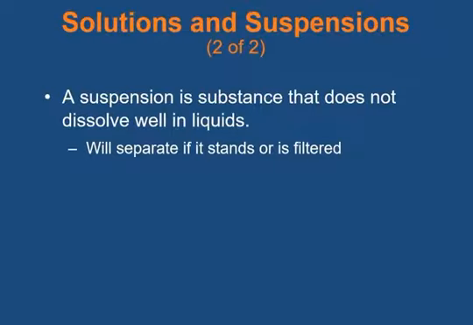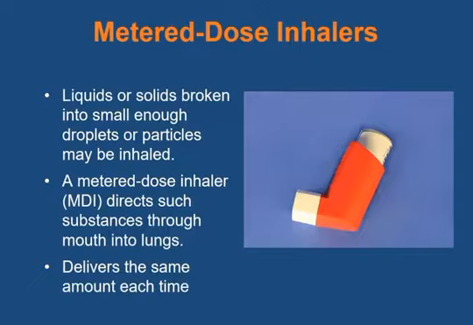Metered dose inhalers are liquids or solids that are broken into small enough droplets or particles that they may be inhaled. A spray canister directs such substances through the mouth and into the lungs and delivers the same amount of medication each time it's used. It's often used for respiratory illnesses such as asthma or emphysema.